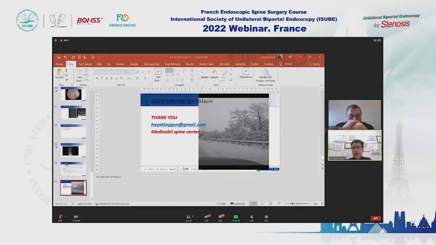in spine surgery. Actually, I'm very happy to see before the speeches from my master Dr. Song and the others. So my presentation will be a summary of all the previous presentations, because I saw very important presentations. To compare UBE with the other techniques is very important. And my presentation plan will be like this, as you see in this slide.